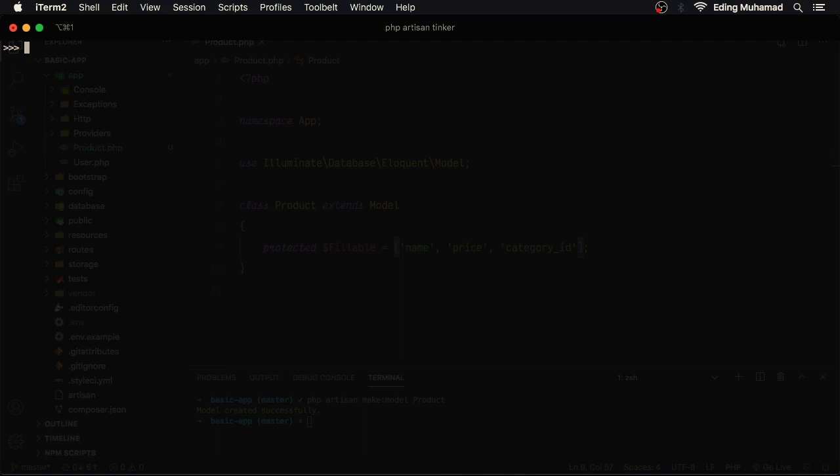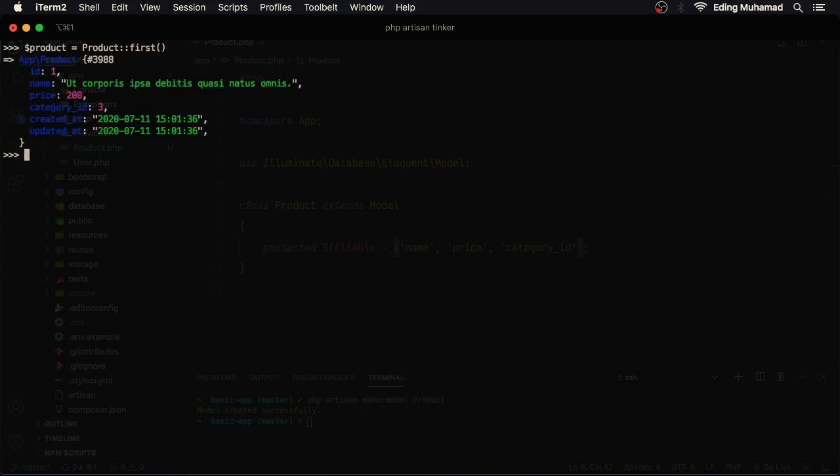Now let's see how to update an existing record. To update a record, we need to have a model instance. Then we might add some necessary changes and then persist the change into our database. So here, I'll find a product. Now, let's say I want to change the price to 50.